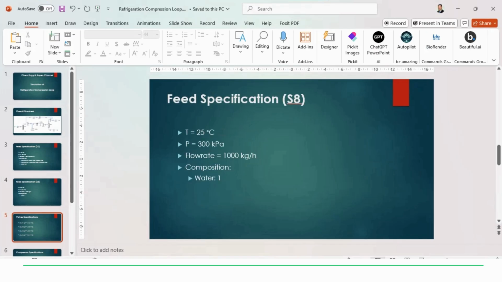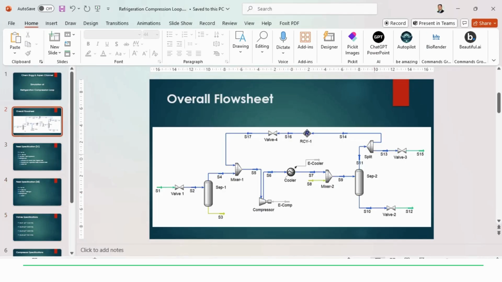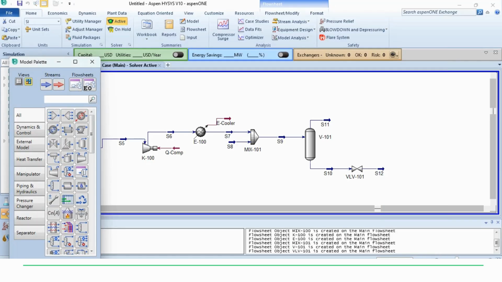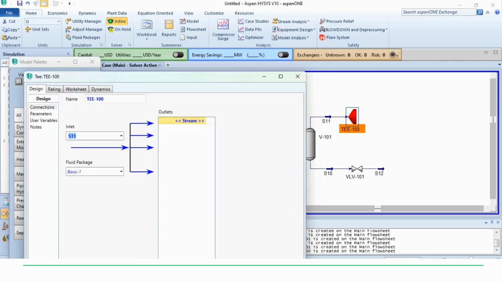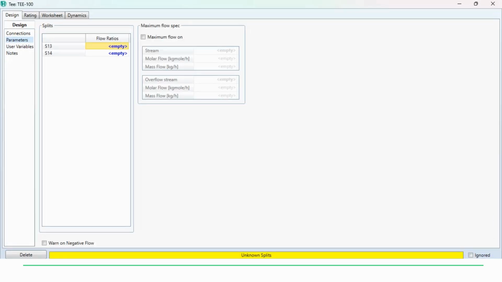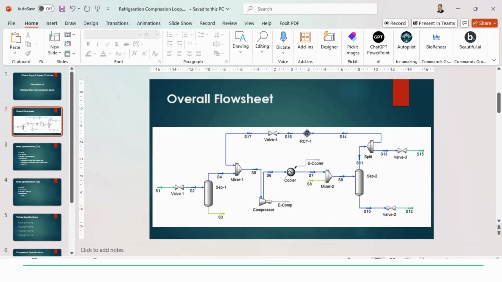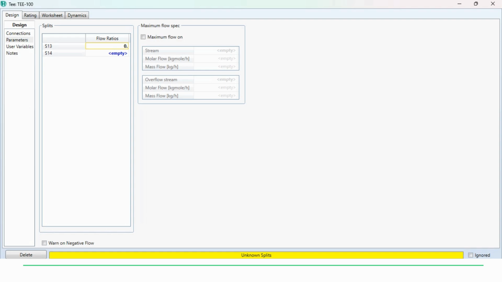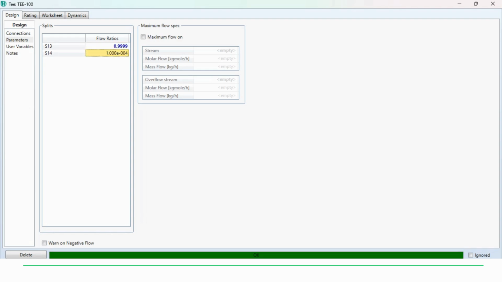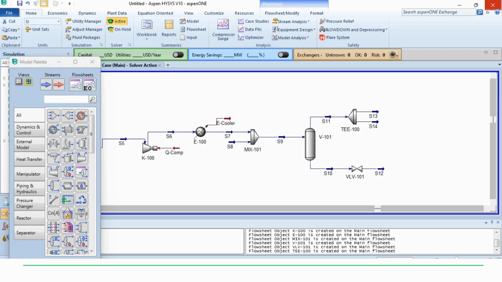For this S11, if we take you back to the flow sheet, we have to convert it into two parts. Obviously, the major part will be S13, which we will obtain, while the remaining part will be recycled. So we need to install a tee or separator over here. S11 is the inlet, it will be S13, and then there will be S14. For the stream obtained from this, the maximum specification is 0.99999 mole percent. And we have to recycle the stream S14.